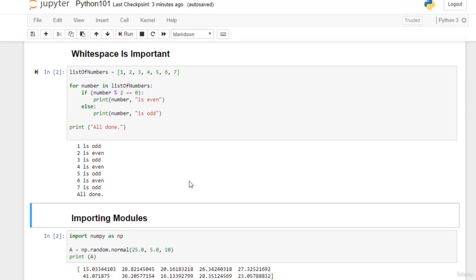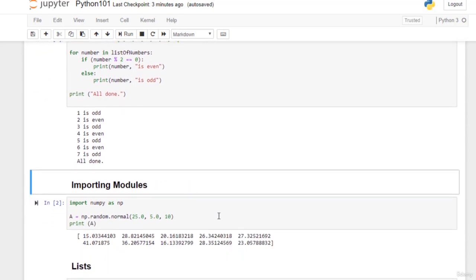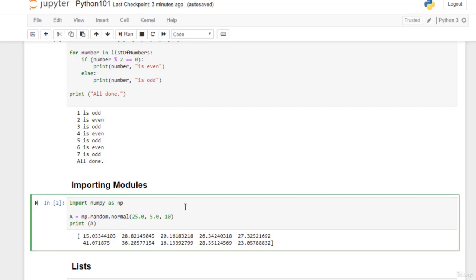Let's move on to the next block, which just shows how to import external modules into your Python scripts. You just use the import command for this, and you can define an alias for the module if you'd like to save yourself some typing too. So here we're importing the numpy module, so we can refer to it within our script, and we're importing it under the name np. This lets us then use numpy's random function by just typing np.random, and in this case, we're asking numpy to give us 10 normally distributed random values with a given mean and standard deviation.